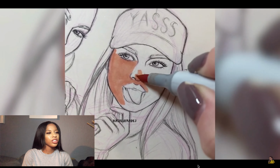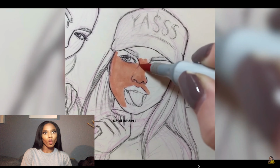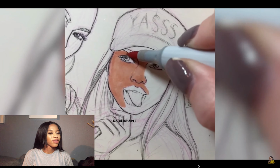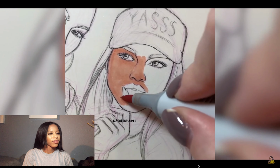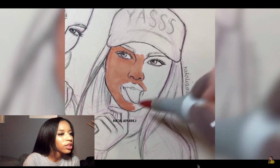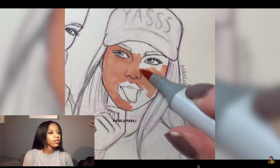I like these poses. She chose such cute poses. Girls are so cute. Super cute. Her line art is really on point. I think she did it with pen. So nice.